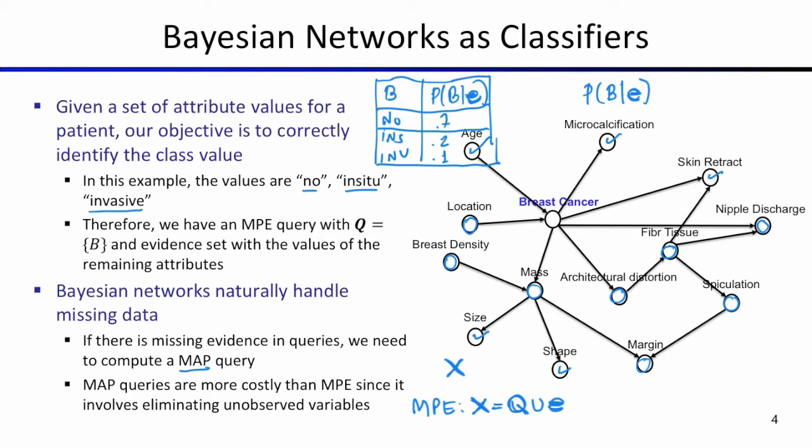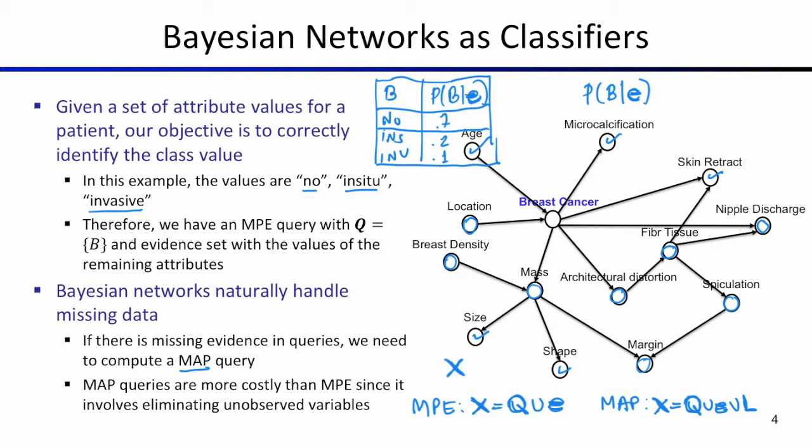For the MAP, it's going to be three sets. So we have X, which is going to be the query, the evidence, in boldface, and a third one, which is the variables that we did not observe. I will call these the latent variables, L, right? These variables we need to eliminate in the middle of the inference process in order to get the response for the MAP query. But you don't need to worry too much now about the MAP query, because in the next lecture we're going to see how we make inference with Bayesian networks, and how we eliminate those variables. For now, we're going to work with the MPE queries.